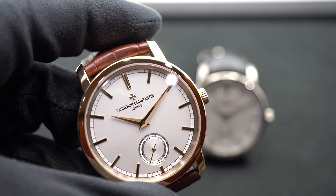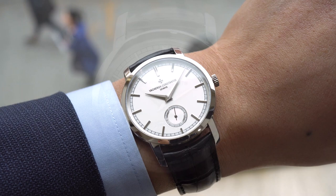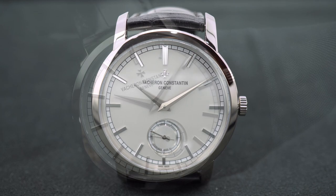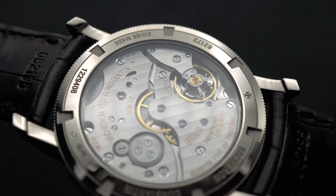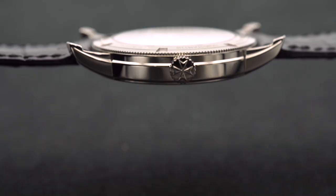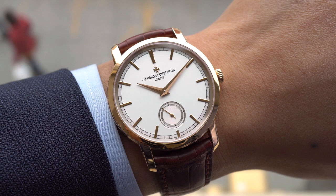The watch diameter is incredibly compact at 38mm with a very slim 7.77mm thickness, which is especially great for my wrist at around 6.5 inches. The slender and perfectly circular case is delicately highlighted by flat surfaces on the top and bottom. The sides of the case band are fluted, and the case back features a delicate decoration, all done by hand. The lugs are minimalistic, and the crown is another emphasis of the circular, perfect shape.